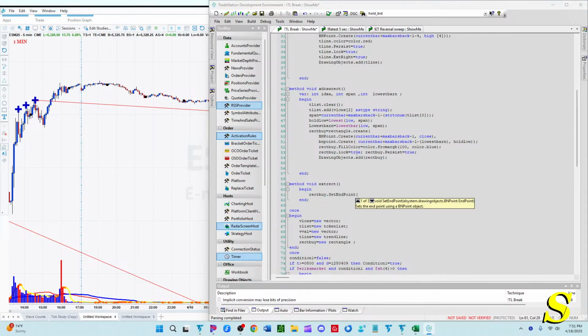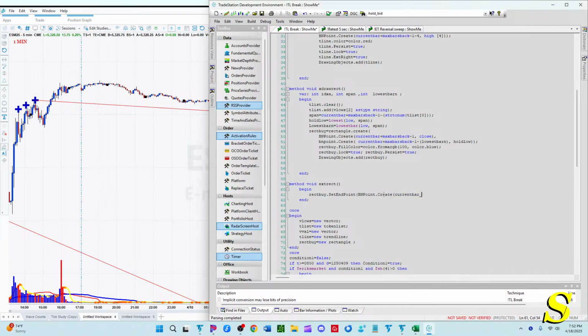Because we started using a bar number point, we need to set the new endpoint using a bar number point. If you don't, you will get some crazy stuff on your chart and you won't understand how to get around it. And you won't understand what's wrong because everything looks right. But if you start with the bar number point, you need to update with the bar number point. If you start with a date time point or an XY point, you need to update with a date time point or an XY point. Just know that.